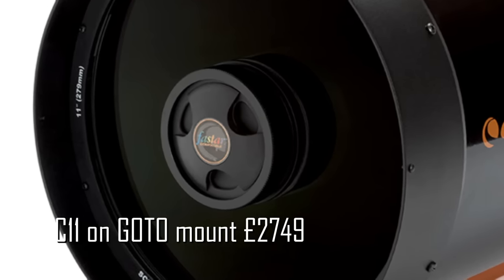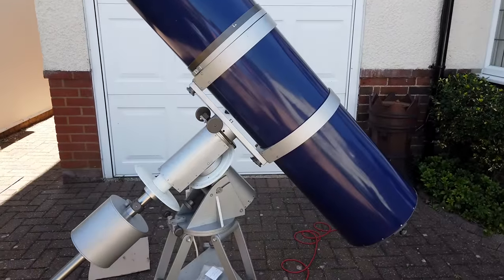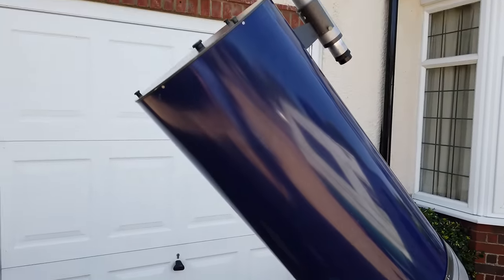Mind just telling me a little bit about the history of this? Well, this was made by Luton Astro Systems, which is basically two guys — Rob Miller and Peter Drew — and they used optics by the very famous David Hines. A David Hines mirror. It seems to me, having gone through it, it seems like sort of like the Rolls Royce of telescopes. I think it was — for the production in this country, this was the best. The price of this new is, I think, £825, so you've sold it to me for £650.